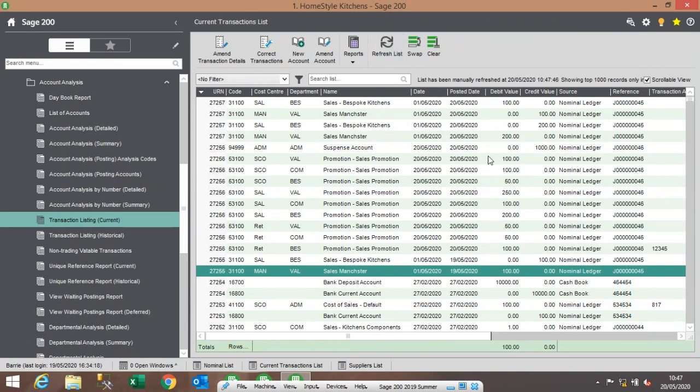What Sage will do, it reverses out the journal that I entered originally, and now reposts that journal with the correction, with the proper values. I only change the values, it might have more nominal codes. So if you've entered a journal, it needs to be corrected. Open the correct transactions, change it to how it should have been entered. It's not the movement you're entering, it's the final result. Click post, it will do the accounting and the postings for you. That's how to correct.